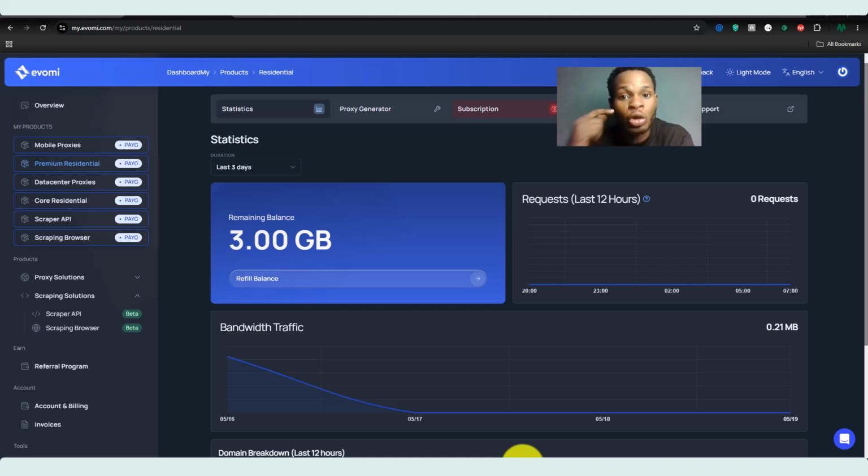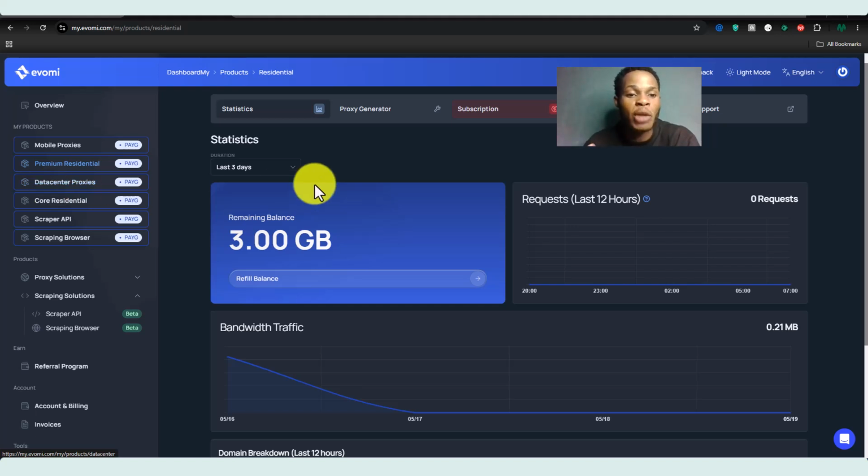So let me walk you through how to set up your proxy on Everme. It's really easy, but you should also watch to learn how I do it myself. So the first thing you're going to be doing is to have an account on Everme. If you already do, then you should learn how to purchase proxies, and purchasing your proxy is quite simple. All you need to do is select the kind of proxies you want to make use of, and trust me, you have quite a number of proxies that can be used for whatever purpose you need a proxy for.